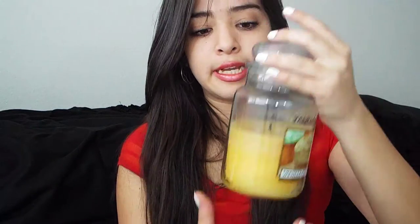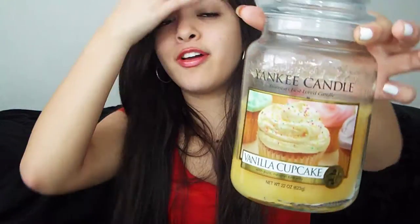The next thing is kind of miscellaneous — I bought a candle from Yankee Candle. I got Vanilla Cupcake and I've used a lot of it since I got it at the beginning of the month. I literally have candles lit all the time. It smells so good and I feel like Vanilla Cupcake is a spring scent for me.